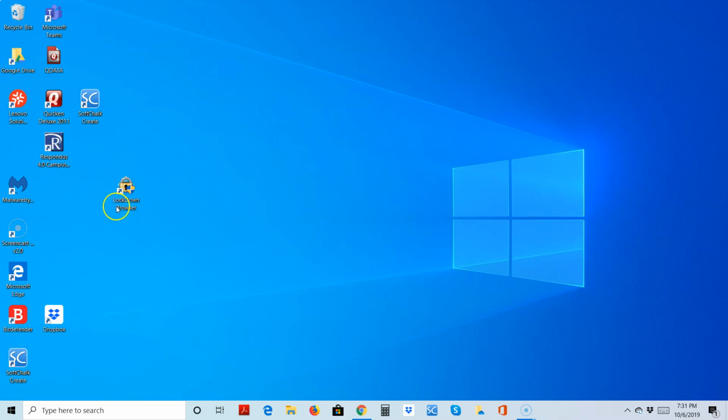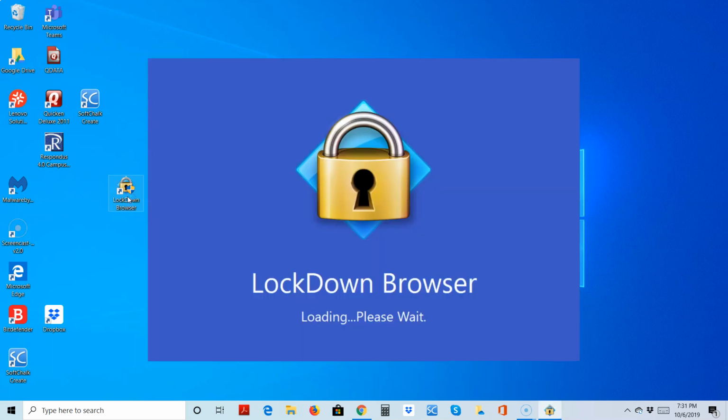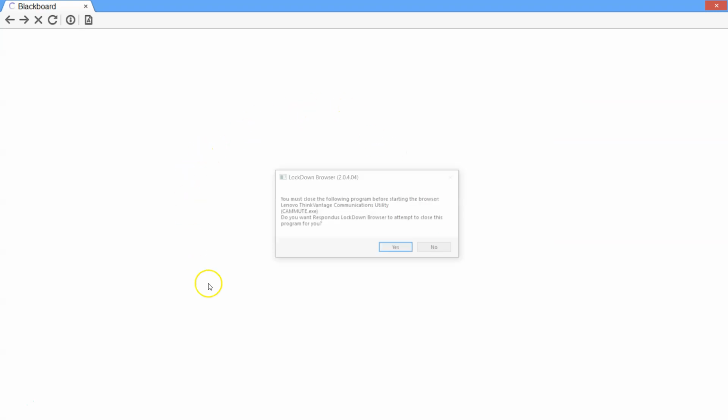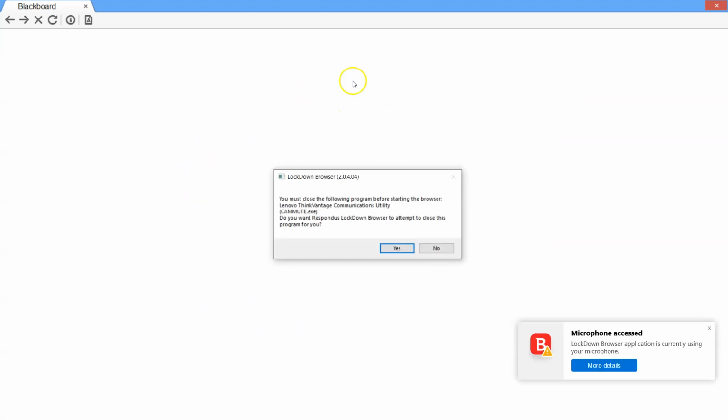Now, we can open this to see what it looks like. It usually takes a few extra seconds versus your regular browser. And once it opens, you'll usually see Blackboard running in the background. But I have a lot of other things that are open on my computer, including this recording software, which I do not want to disable, so I'll just leave it as is.